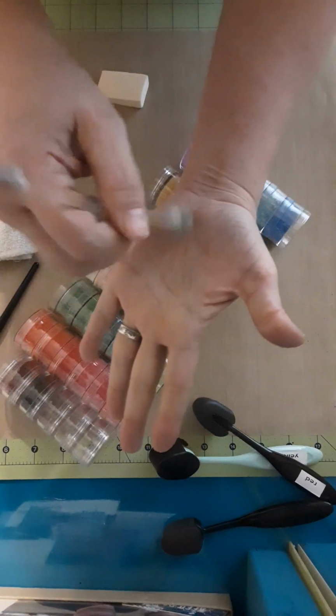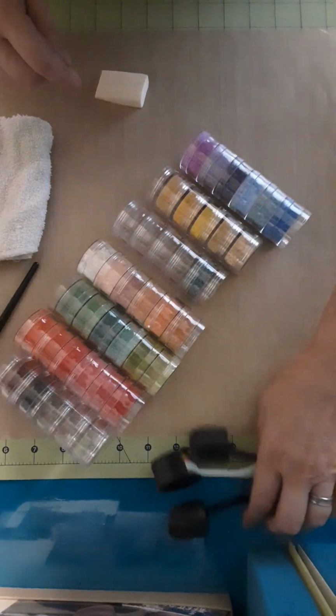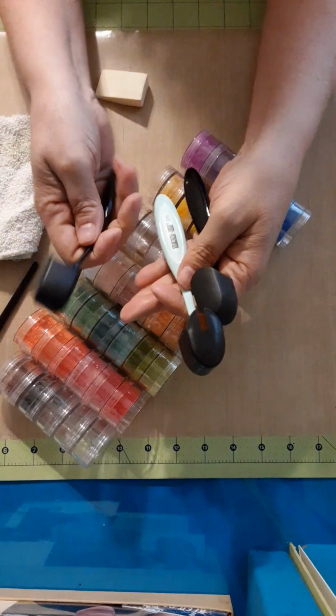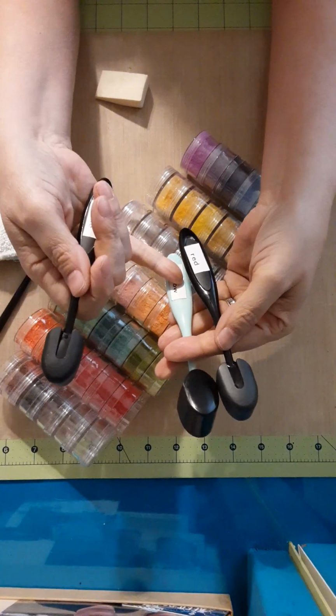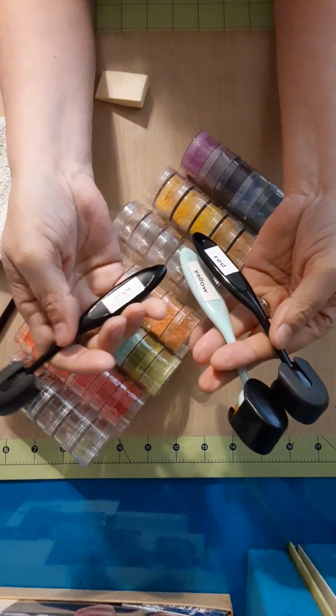What you're going to do at the end is fluff everything away instead of brushing it and smearing it with your hand. My favorite by far are these. I labeled each one as a different color group. So yellows would go here, reds and oranges, blues and greens.